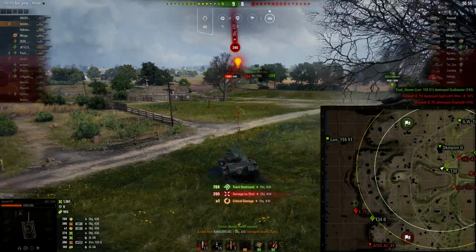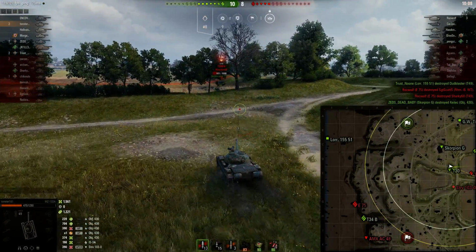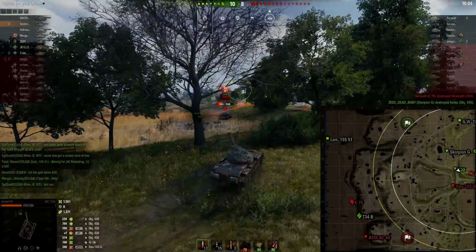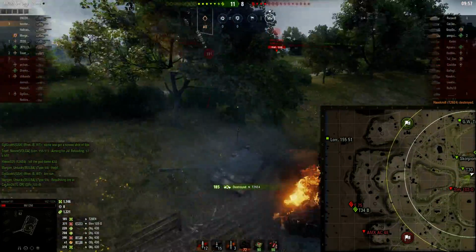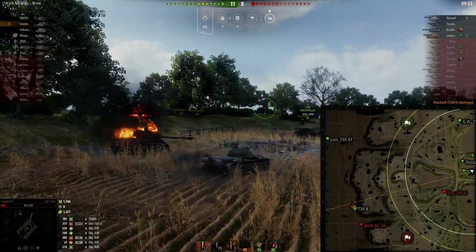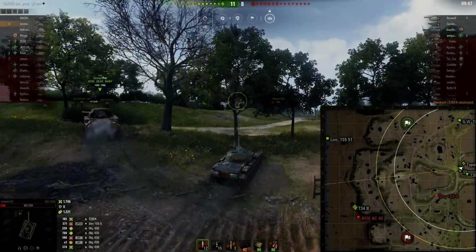So the 430, for whatever reason, decides he's going to pull up on the ridge when he knows there's a T-30 there just to get a shot on me, which he does. And we eat another shot of damage, which was ill-advised. But again, we're taking guns out of the game, right? So at this point, it's 11-8, and that actually is a pretty good sign for us.